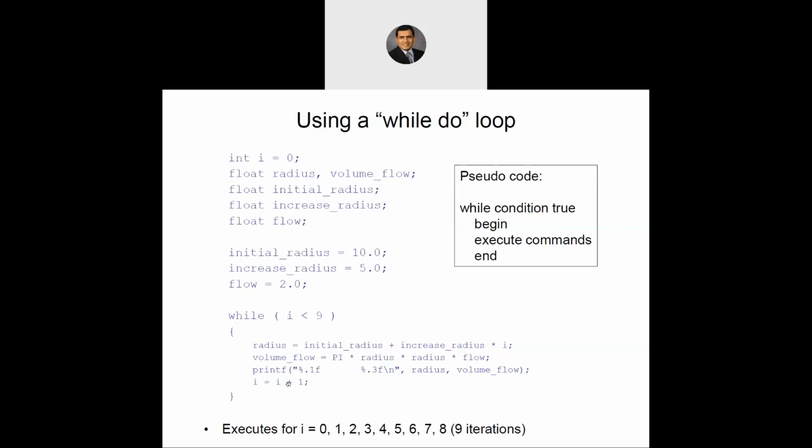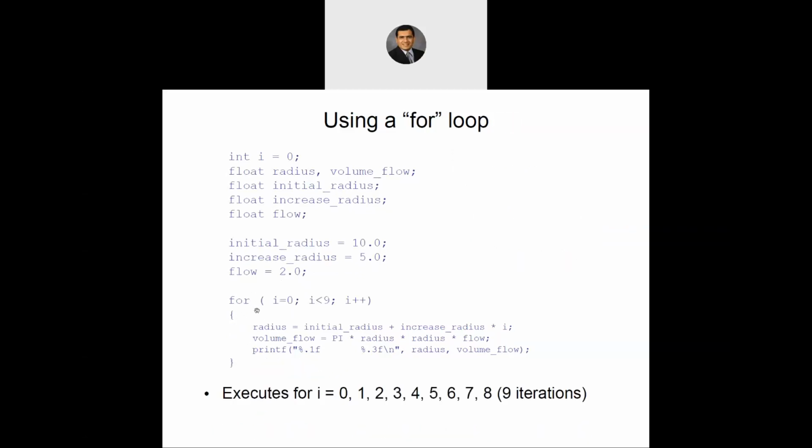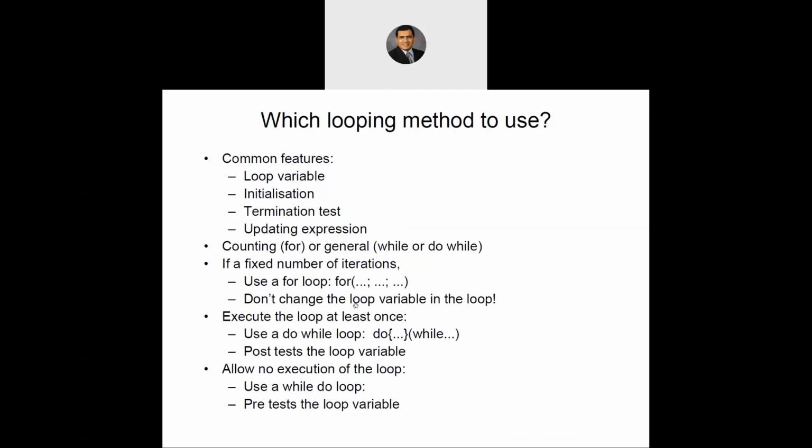So at some stage, I value will become 9. The moment I value becomes 9, then only it gets out of the loop. Okay? You have to get out of the loop. Remember, if you don't get out of the loop, you have just created a virus which is not efficient programming. So, while loop, do while loop, and for loop. Okay? In for loop, the initial value, the condition, and the reinitialization of the value is all in the same line. Okay? Now, which method and which loop do we use?